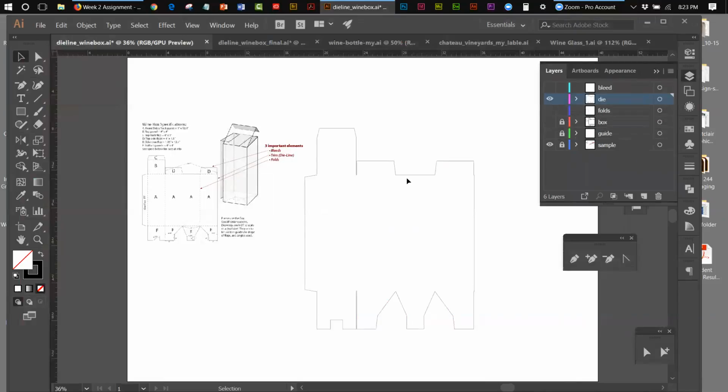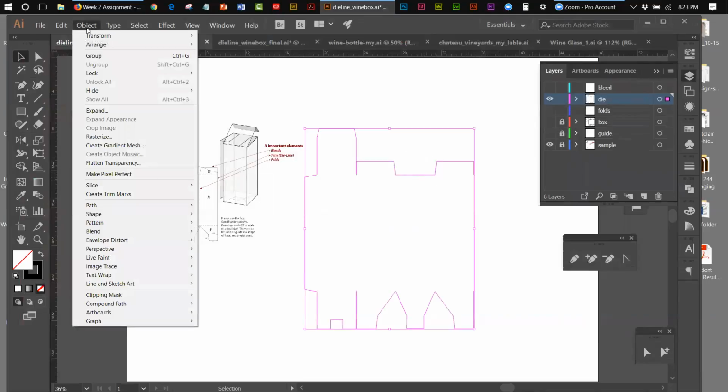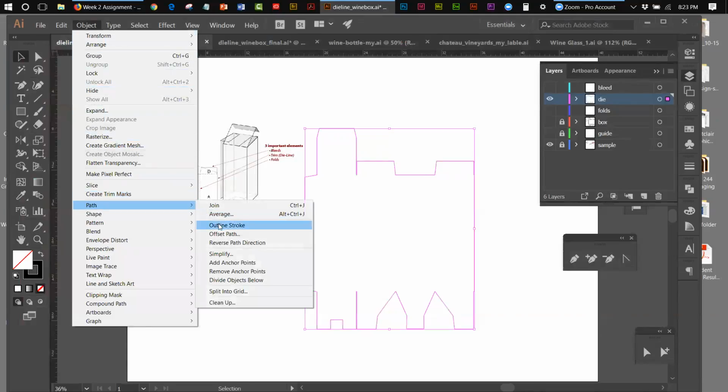This guy right here is what we need. This guy right here is going to help me generate my bleed. That's what I'm going to do now, I'm going to create my bleed from this, okay? So this is my die layer. I'm going to select the die layer, all right? There we go. And I'm going to go to the Object menu. Now, again, I'm getting ready to make my bleed. So I'll go to the Object menu, I'm going to go to Path, I'm going to go to Offset Path.